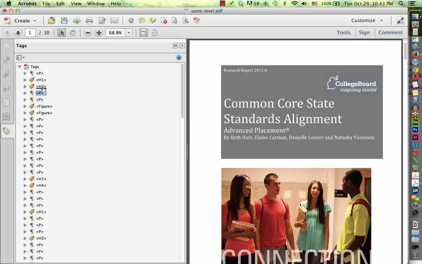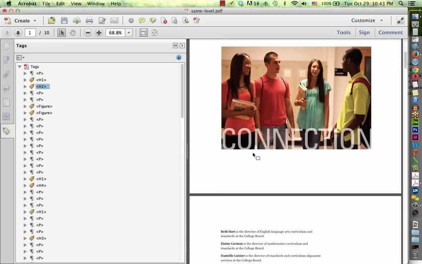I'll go ahead and leave the H2 as an H2, but you could change that to a paragraph. You could even combine it with the phrase up above so that the whole thing is part of the H1. That would be a legitimate choice as well. For now, I'm just going to go ahead and leave that. So I've made those changes here on this page, and what I want to do is make similar changes to the other parts of the document.